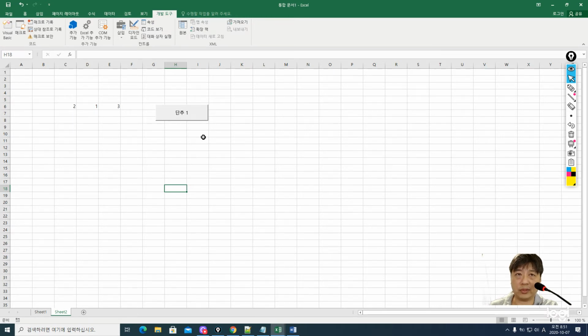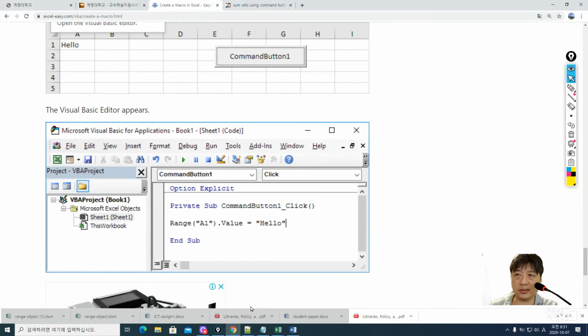That's one thing. Another thing you have to do is write the code to add these numbers together, right? That's just the example. Show you how to do that.